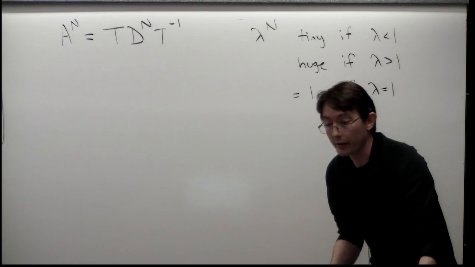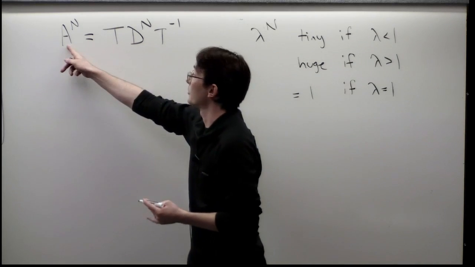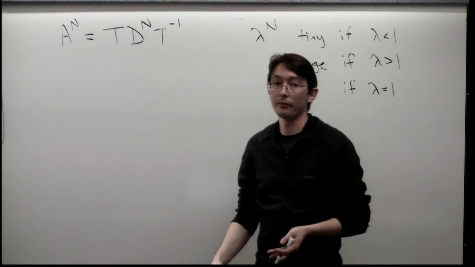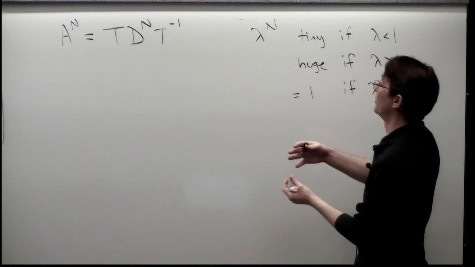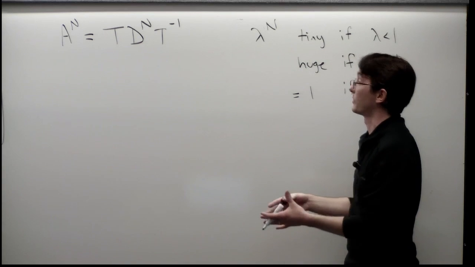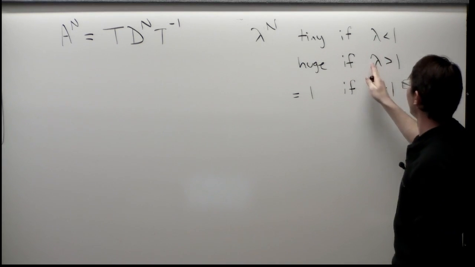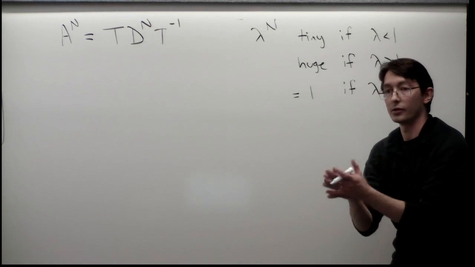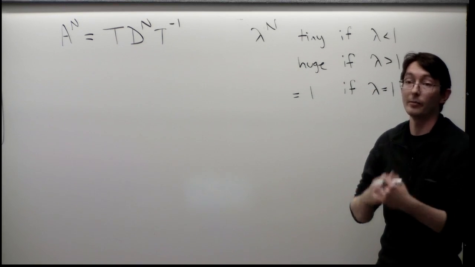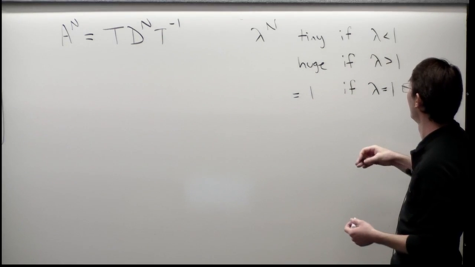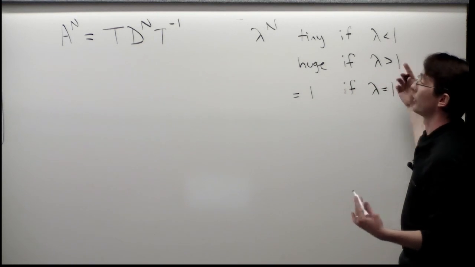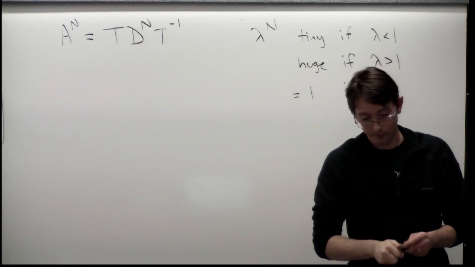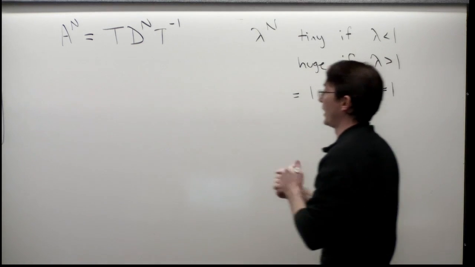Okay, so this is another interesting fact, is that if I have a matrix A that I'm applying over and over and over again, so I'm looking at A to the power n, this matrix is either going to be very large or very small, depending on the eigenvalues of the matrix. Okay, so if my eigenvalues are less than 1, then everything is shrinking. In some sense, my error might be converging in the case of Jacobi iteration. If my eigenvalue is greater than 1, then everything is getting bigger and bigger inside of this matrix A to the n. Okay?